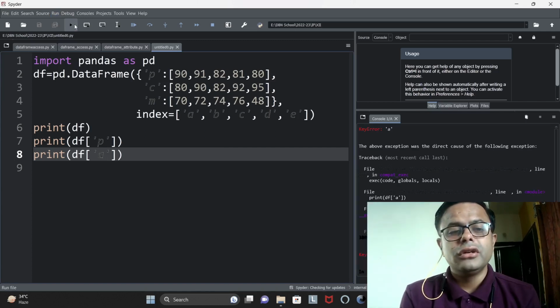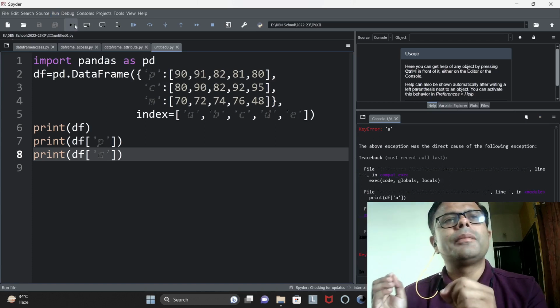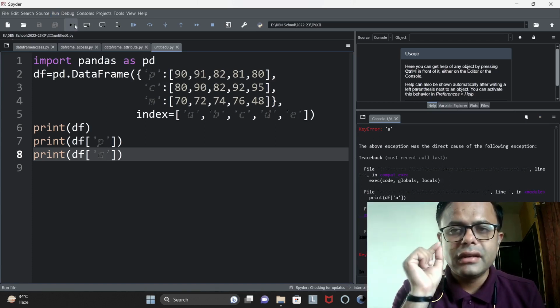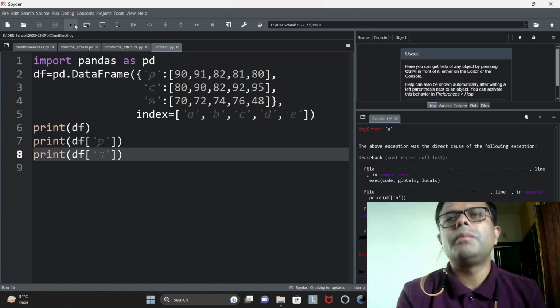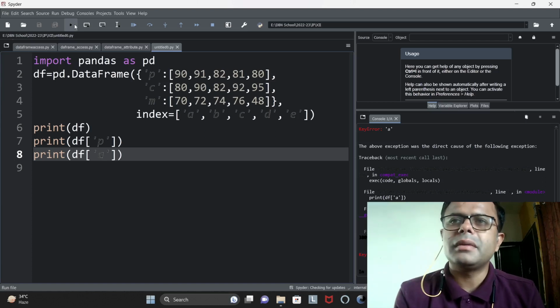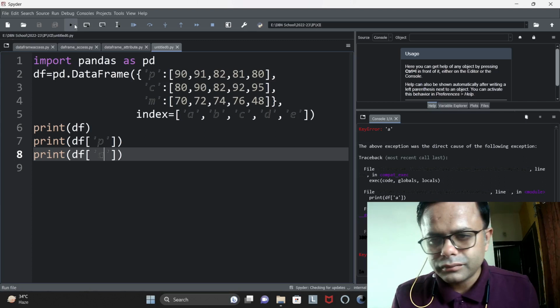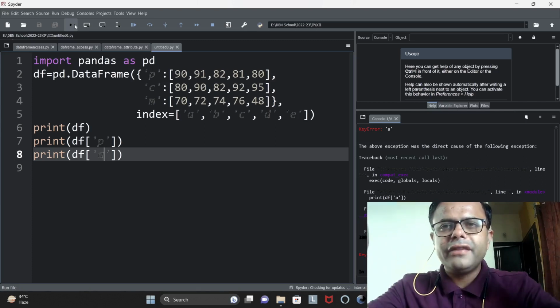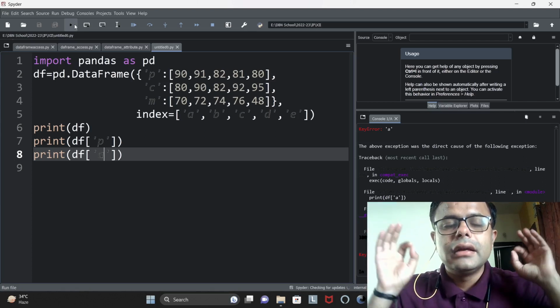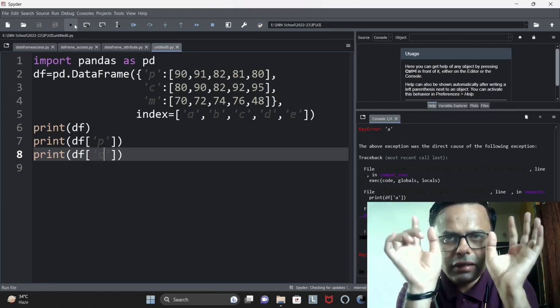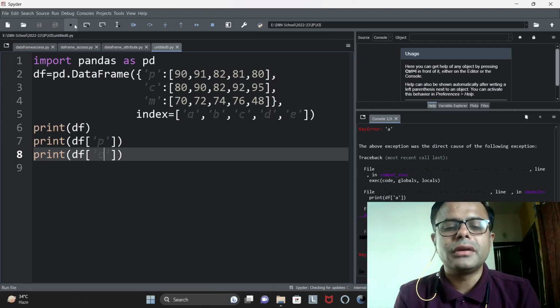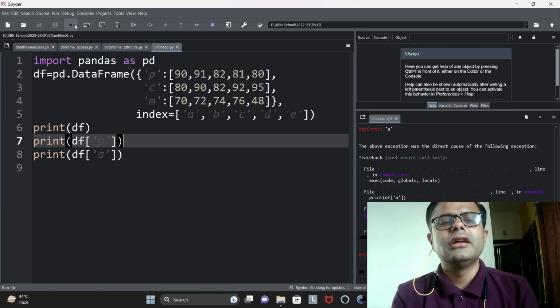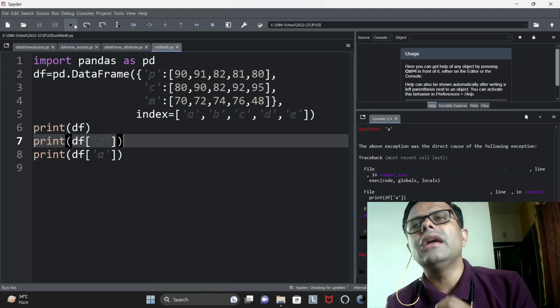ये error है क्यों? Because df के अंदर अगर आप एक particular value pass कर रहे हैं, see I am saying particular label pass कर रहे हैं, तो that label should be of column, it should not be of rows. The most important, if I am writing df in bracket, if I am writing any row label, actually any label अगर हम लोग print कर रहे हैं तो column label is okay, but in row label we will get the error, right?